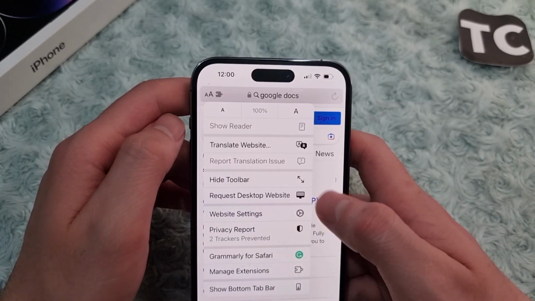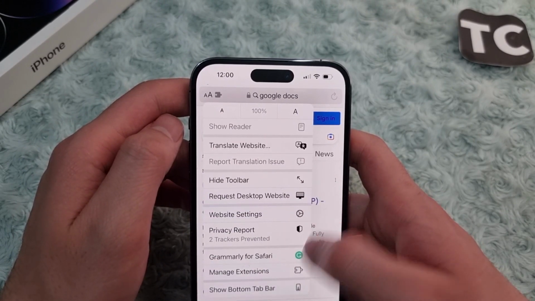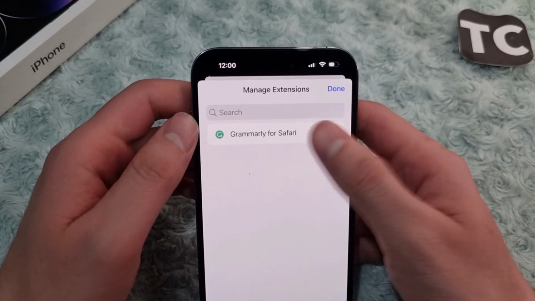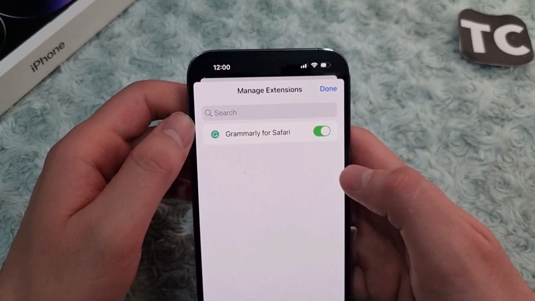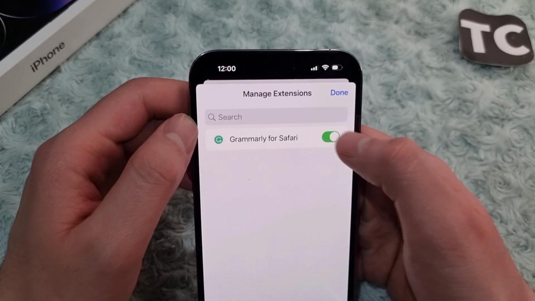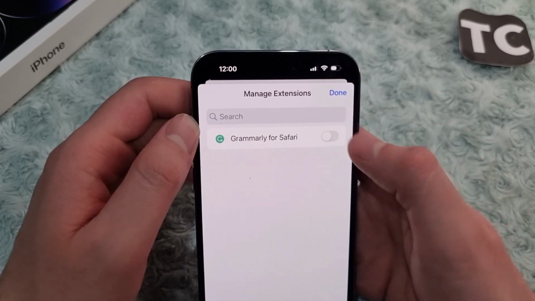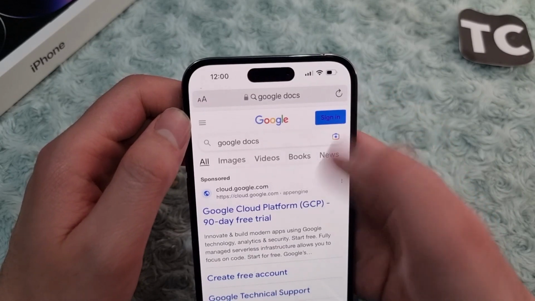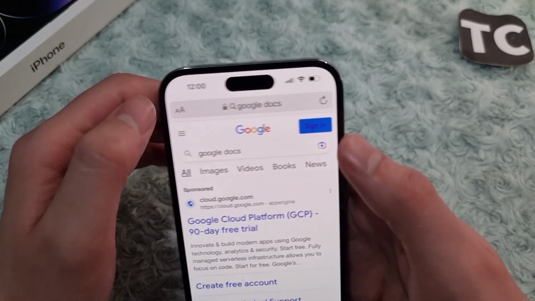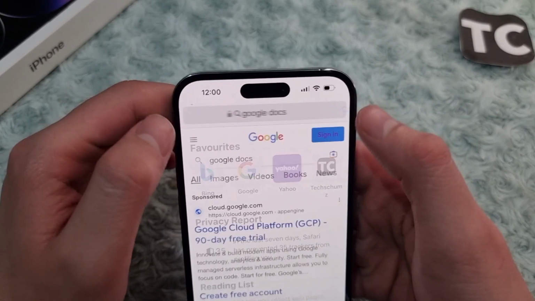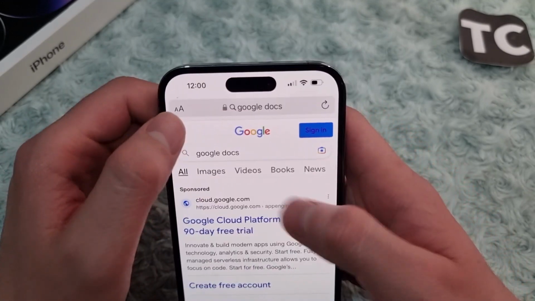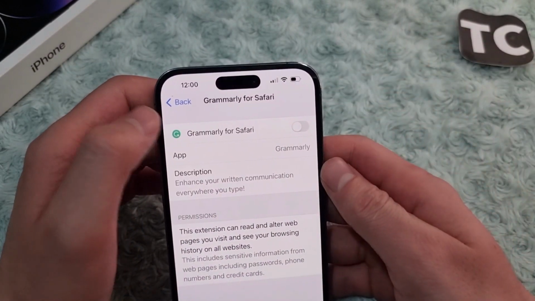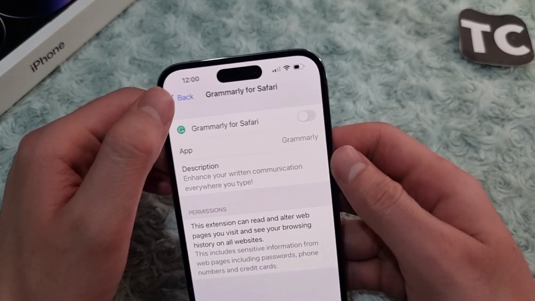And again, from here as well, you can enable or disable the extensions that you don't want by tapping on Manage Extensions. When you tap on it, you will find the list of extensions that you have installed on your Safari. Simply tap on the switch to turn it off, and tap on the switch to turn it on. When you turn it off, tap on Done. When you do that, you won't find the extension anymore on the Safari search bar. Again, if you want to enable it back, you can go to Settings, and from there you can simply enable that extension for Safari.